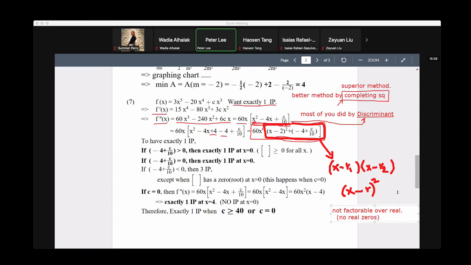Okay, so basically, three factors. Now let's see what happens here. First of all, the first case is this: to have exactly one IC, well, let's see. What happens if, let's say, maybe I can take this out. How about this guy right here? You know what? Let me just erase this part right here. I think this part I don't have to put there. We will know when we get one IP, one inflection point, but we don't know what it is.